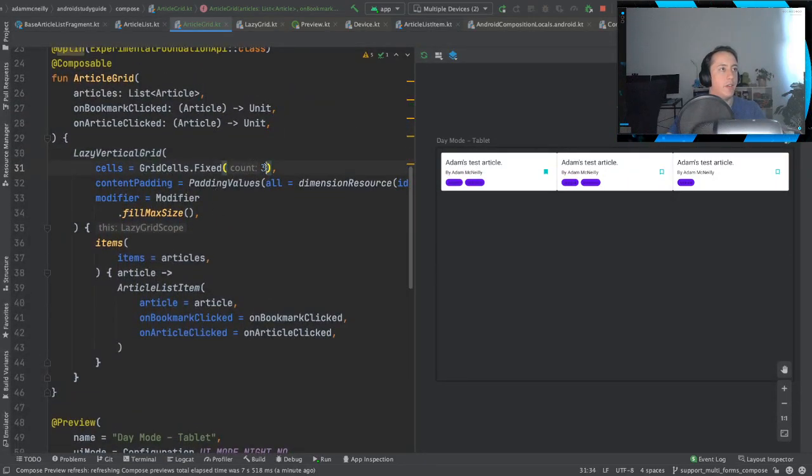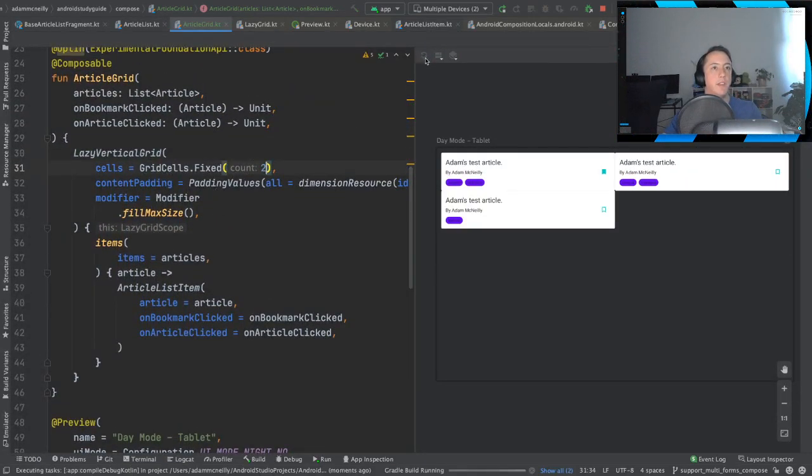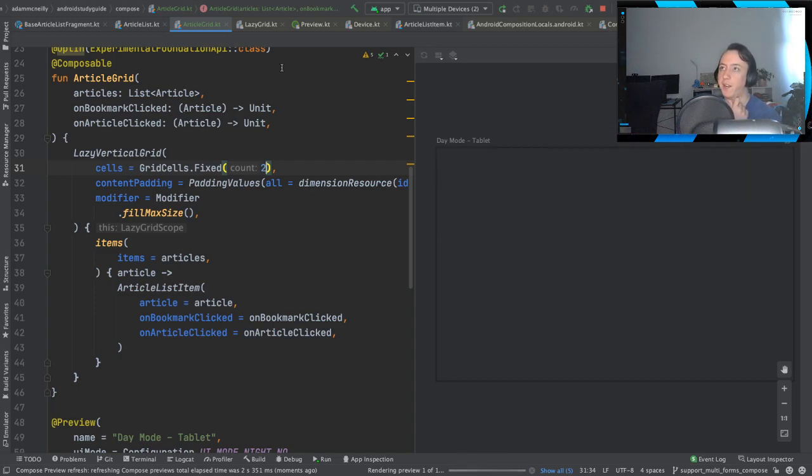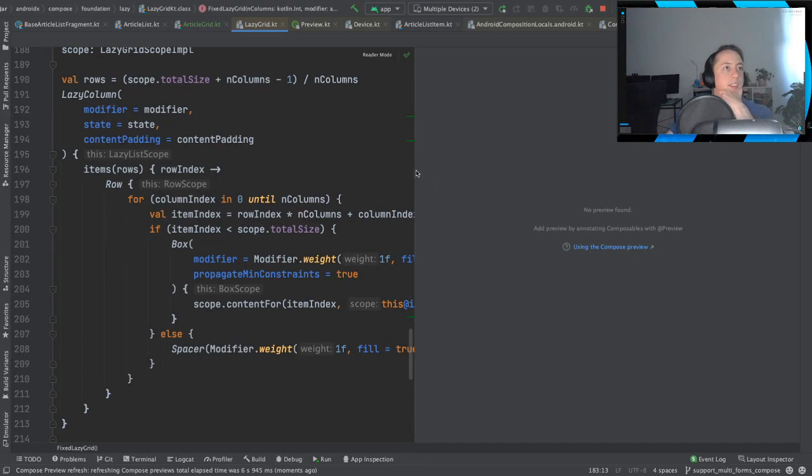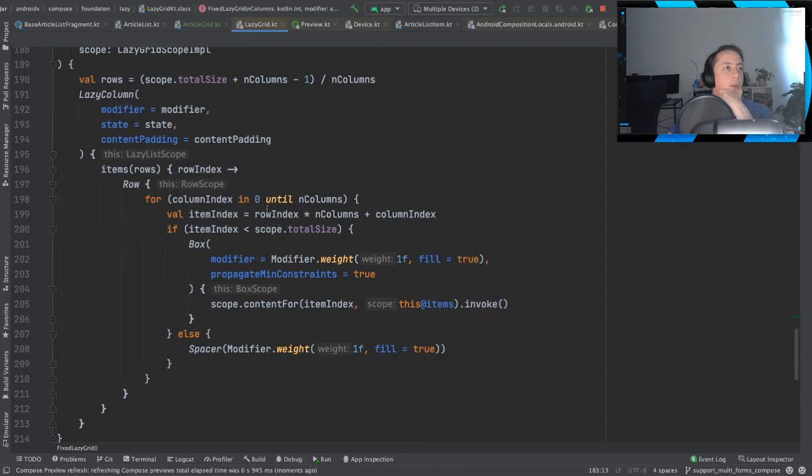Let's change our fixed count to 2 so we can see how this looks when it wraps. Okay, so that's an issue too. All right. Welcome back, Trax. We are trying to go down the rabbit hole to building a grid layout on a large tablet. We've got a grid, and now I am just trying to understand spacing. I wanted to see if the source code supported this already, but it doesn't look like it does.